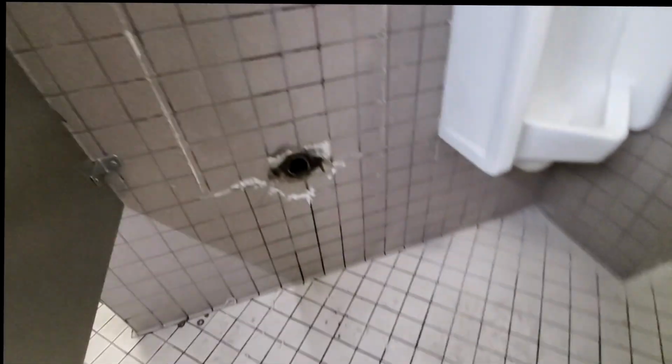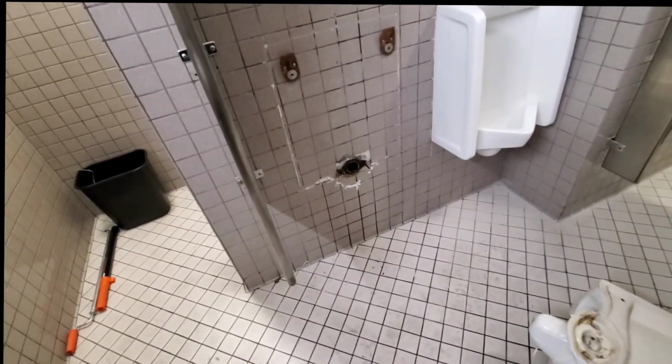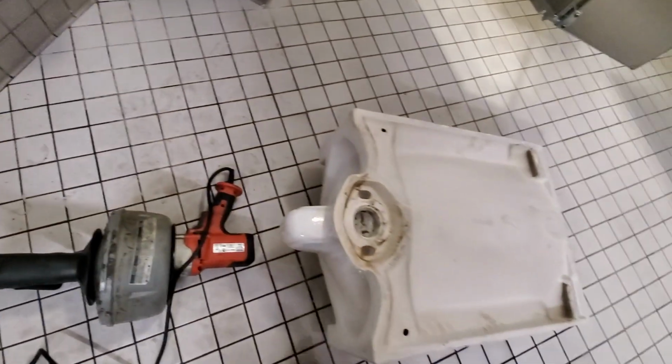It's a floor drain right there. Kind of a pain in the ass. Okay, this is going in there and absolutely no problem.